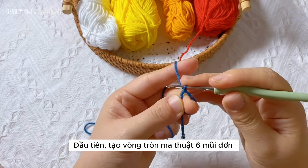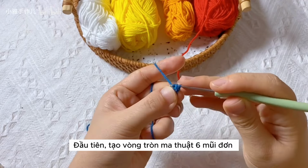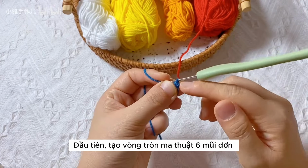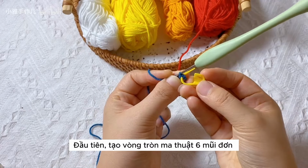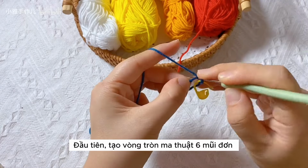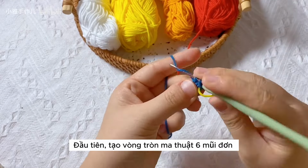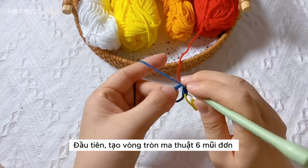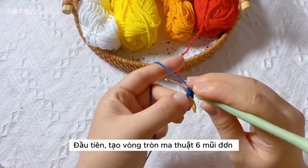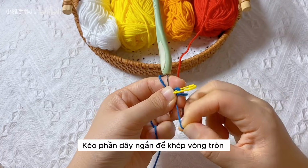Chain 1. 6. Single crochet into the ring. First single crochet. At here, use a stitch marker to mark the start of each round. Second. Third. Fourth. Fifth. And sixth. Pull the shorter end to close the ring.